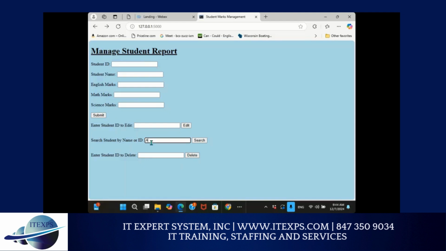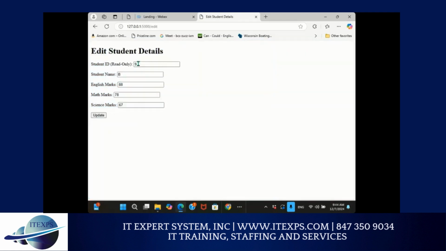Now let's edit the data, which is B. A is already deleted. Yeah, I am going to edit this student data. This data is already in the CSV file. Now I cannot change this student ID, which is read only.